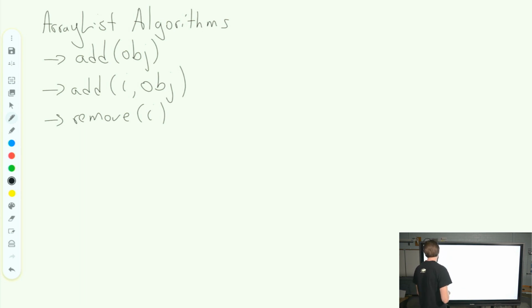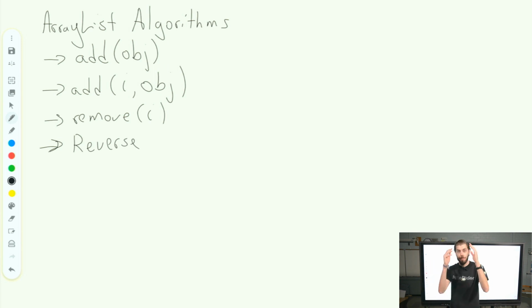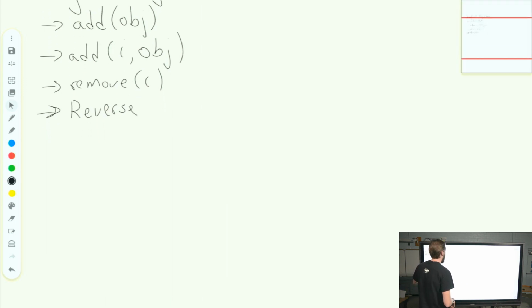The other one that we talked about with arrays was reverse. How do we reverse an array? Well, if you recall, when we reversed an array, we first had to split the array in half. Then we had to swap all the elements on either side. We had to pull one element out, save it in a temporary spot, take the other one, copy it in here, put this one back up there, and then go through rinse and repeat, come all the way back to the middle, make sure that we were dividing by 2 so we don't get index out of bounds or reverse, all kinds of complicated extra stuff.